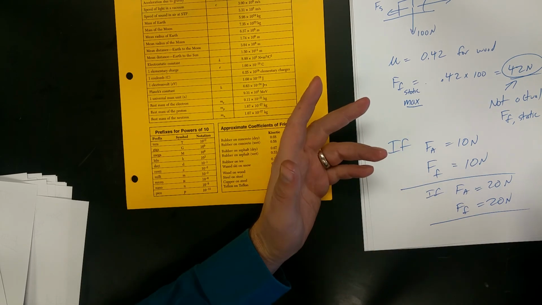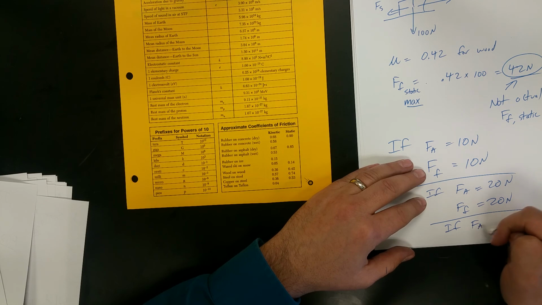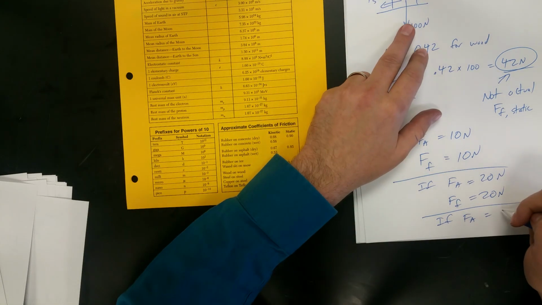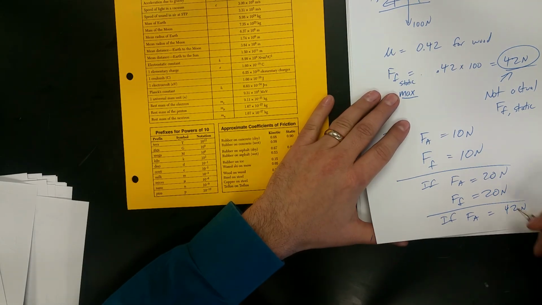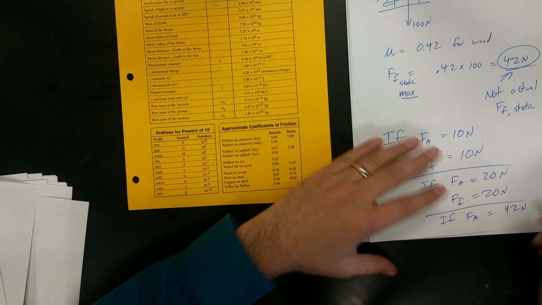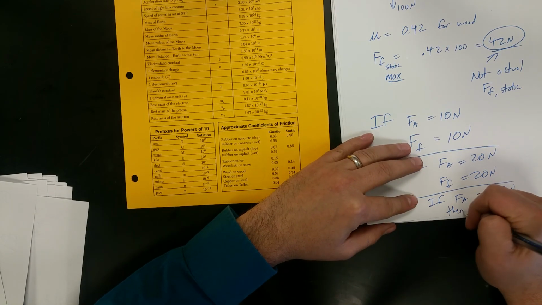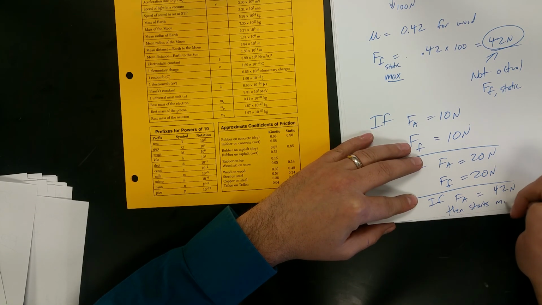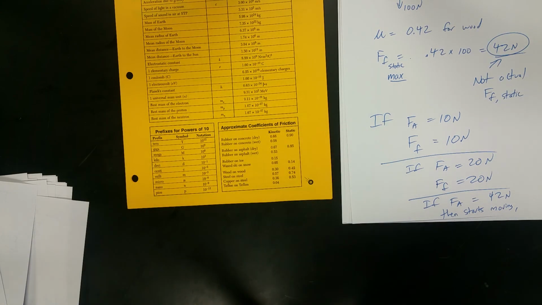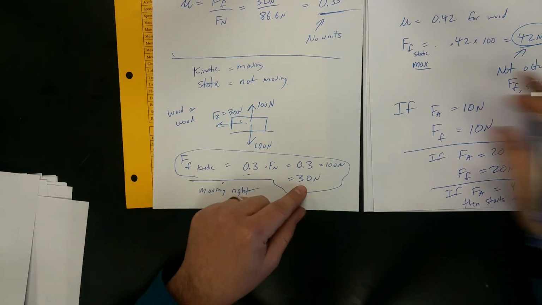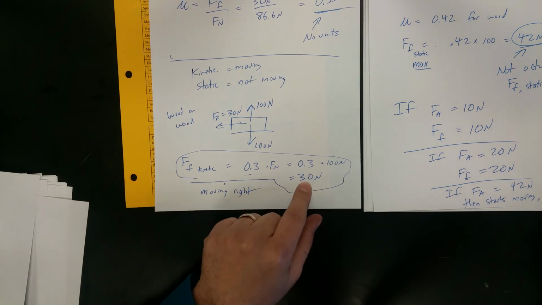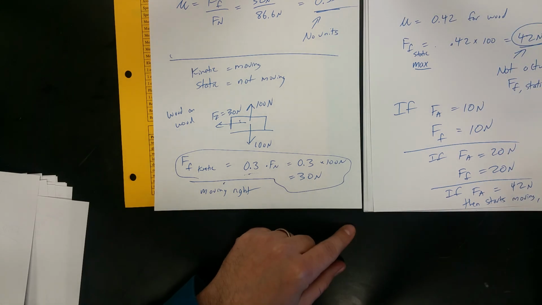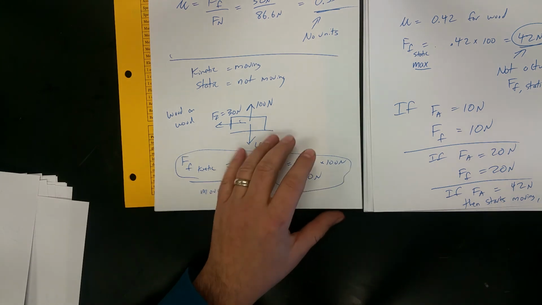What happens if you apply 42 newtons, right? If you apply 42 newtons, well, that is the point at which it starts moving. Maybe you need just a tiny bit over 42. Then it starts moving, and suddenly you are back to the situation we had on the last page, where as soon as it starts moving, you've got 30 newtons of force. But you could apply 40 newtons, and your force of friction would be 40 newtons. But if you apply more than 42, it starts moving, and then you're dealing with kinetic friction.